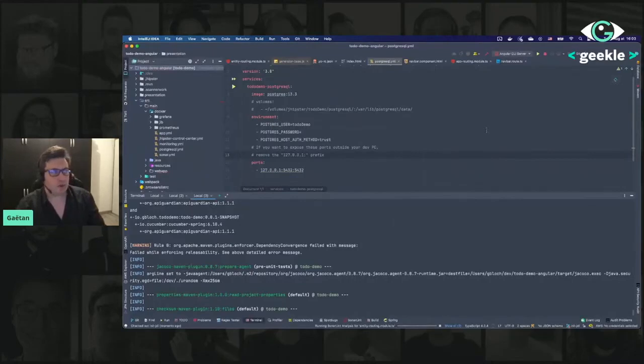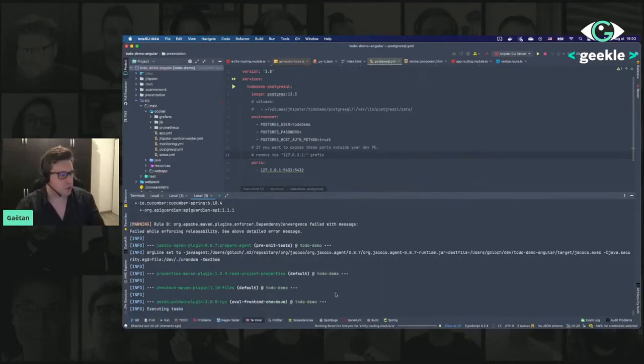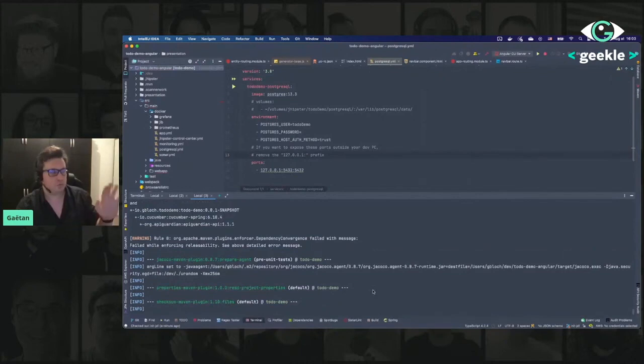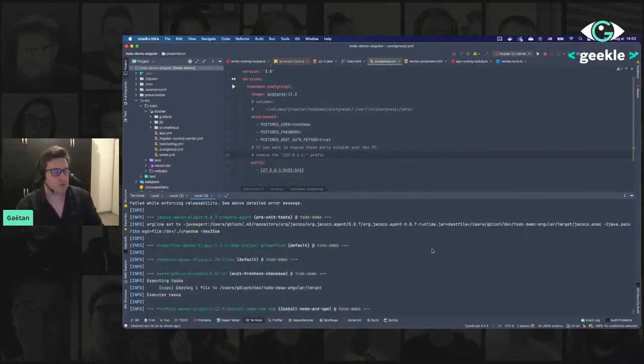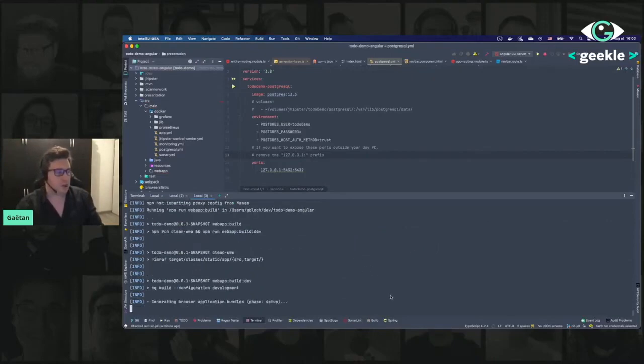I'm pretty sure I'm going really fast, and maybe you will have questions. But all the steps that I took to build this project are described in my POC, my MVP that is on my GitHub account, so you can see what steps I've done. And JHipster has pretty good documentation, so you can find a lot of things about that. So it's just generating, it's just going to compile and launch the application.